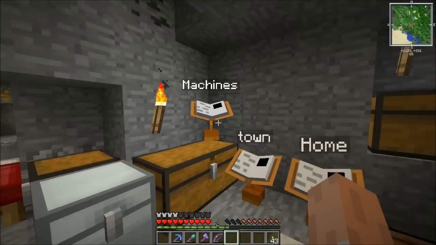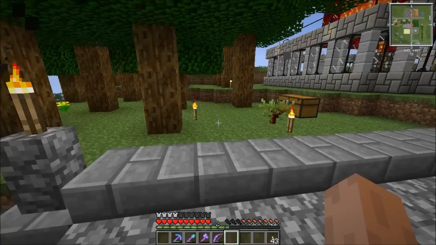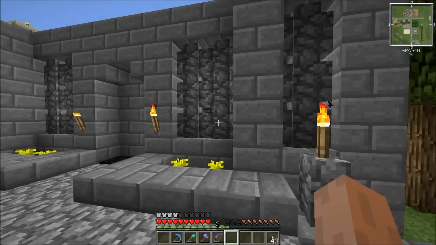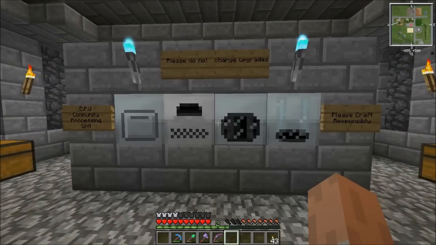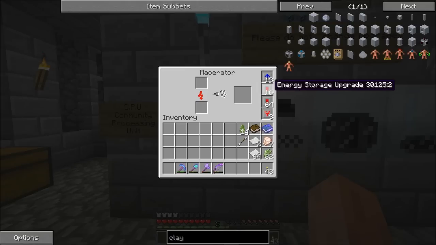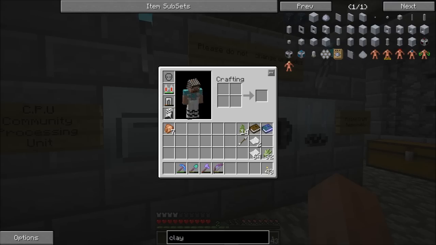I think we've already seen machines, but I'll give you a quick tour just in case. So there's the bunkhouse, there's the portal room, little notice board I built there, which we'll see in a second, and here's the CPU, community processing unit, and this has got a bunch of stuff made by Slip, and this has just got electric furnaces. It's got loads of overclockers so we can cook stuff extremely fast, like that.